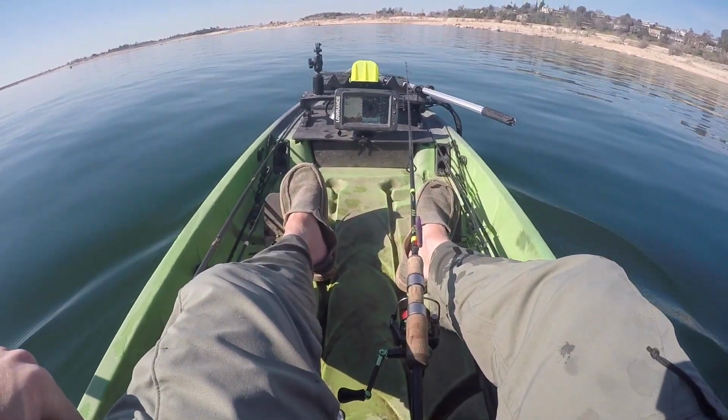Alright guys, just caught this fish. No idea why the GoPro was turning off. I found a school below me in like 33 feet, dropped down on them, and finally got one to go. This could be the turning point that I need. It's really hard for me to stay on this spot though. I keep having to adjust my kayak. It's too deep for my anchor, so I'm paddling, I'm dropping down, I'm paddling, dropping down, wind's blowing me back. But finally got one to go.